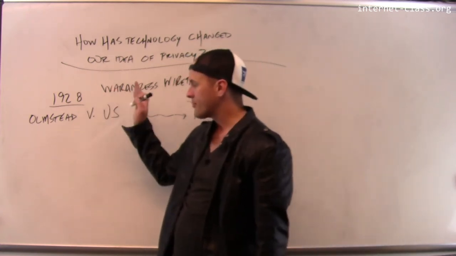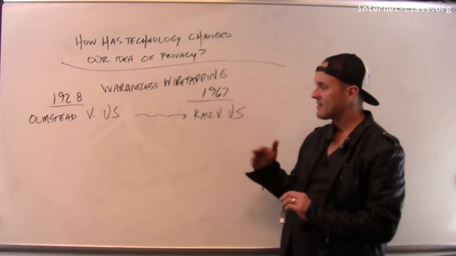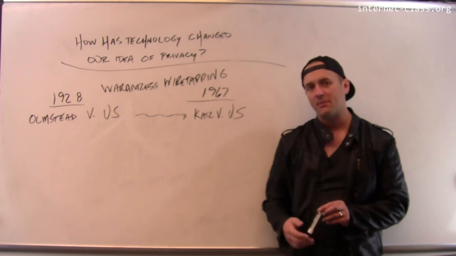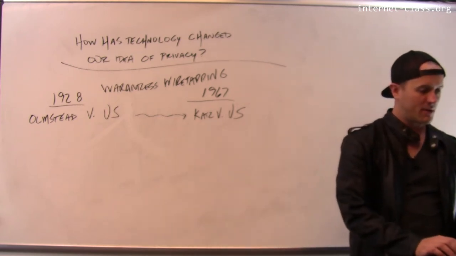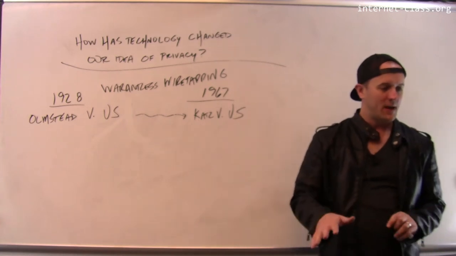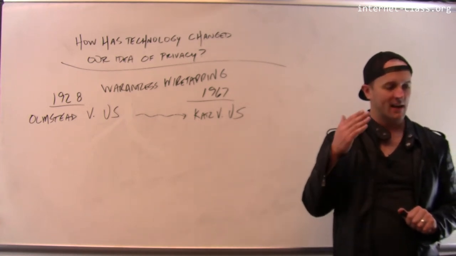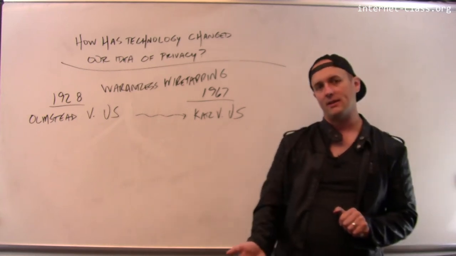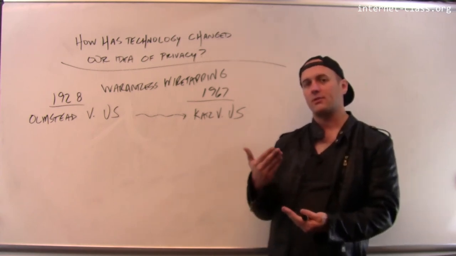The Supreme Court in the United States first took up this case in 1928, and both of these cases rested on an interpretation of the Fourth Amendment of the US Constitution, which is part of the Bill of Rights. The Fourth Amendment reads: 'The right of the people to be secure in their persons, houses, papers and effects against unreasonable searches and seizures shall not be violated.' The question was, what constitutes an unreasonable search?